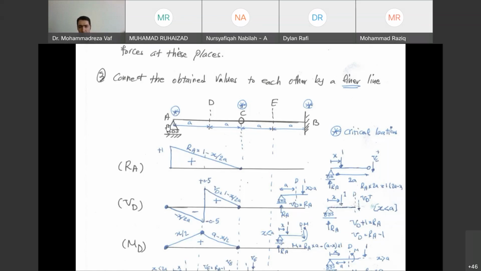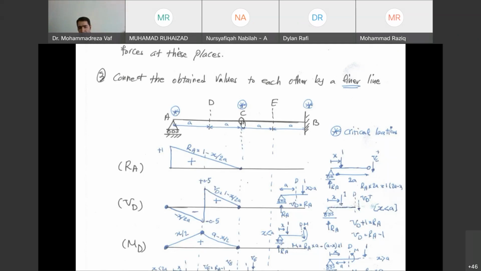In order to do that, you should know that when you have a hinge inside your structure, or a support inside your structure, the value of the influence line is going to change. This is why these locations are considered very important in the calculation of influence lines. Just now you saw that when we wanted to draw the influence line for the simply supported beam at point 1 and point 2, we assumed the load is before point 1, and then after point 1, or before point 2 and after point 2. Then we calculated the bending moment equation, and then we got the influence line.